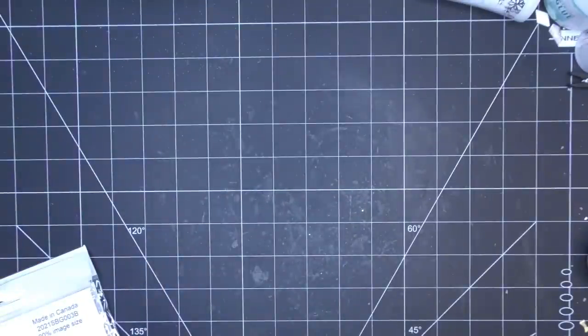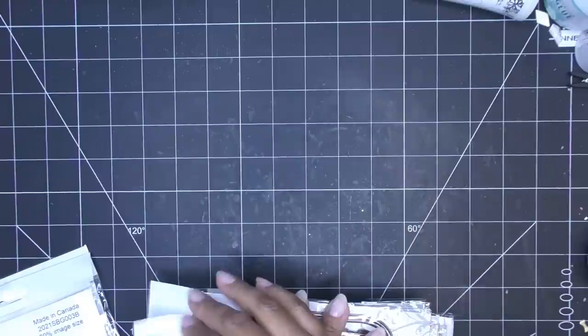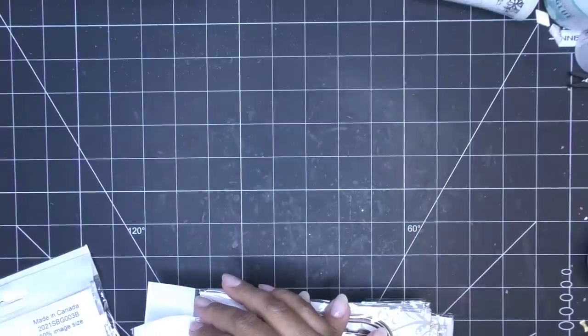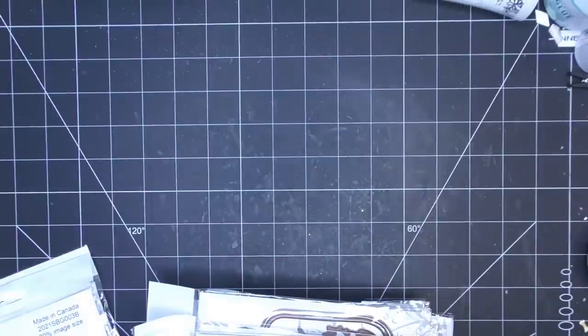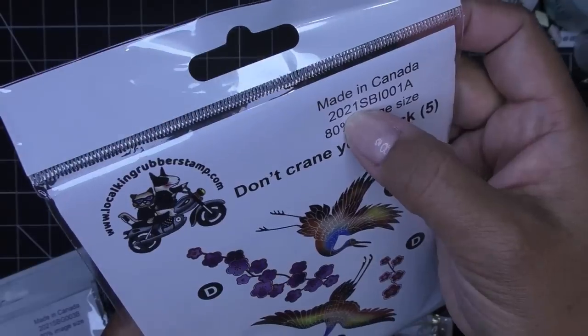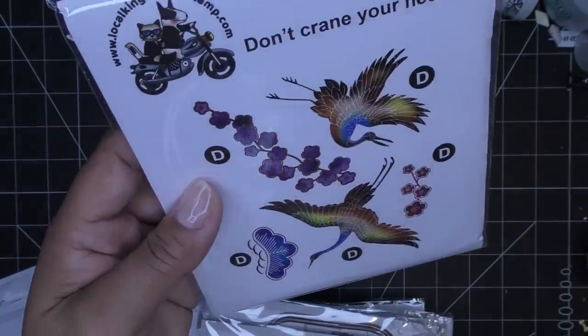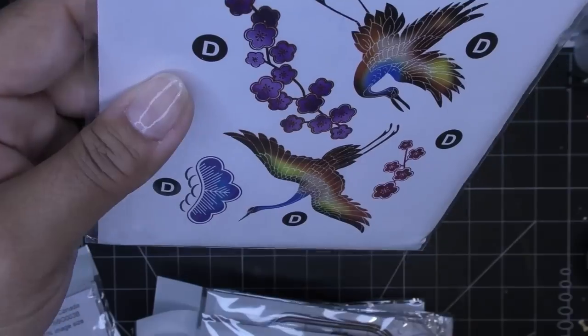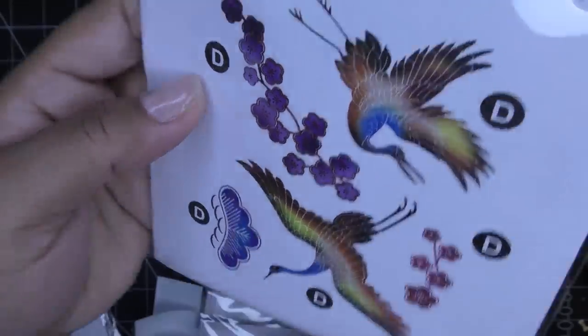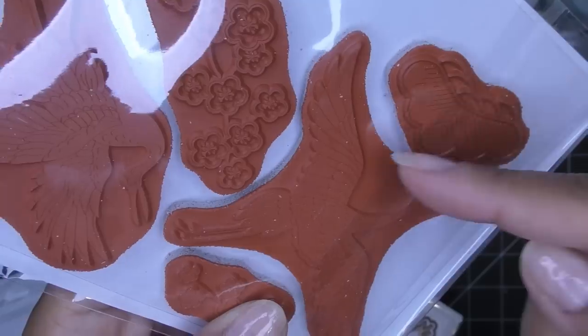Really, really gorgeous. And then she has things that are very artsy. I know whenever I introduced you guys to them a couple years back, people that had no idea who they were were so excited because it's very different. It's beautiful. It's classic, timeless designs. So this one came out in 2021. Generally, she numbers things that way. So a couple years ago, and it's called Don't Crane Your Neck. And I mean, look at the cranes, how beautiful the artwork is. And what you're looking at is basically the rubber is all here and then the areas are etched away, right?